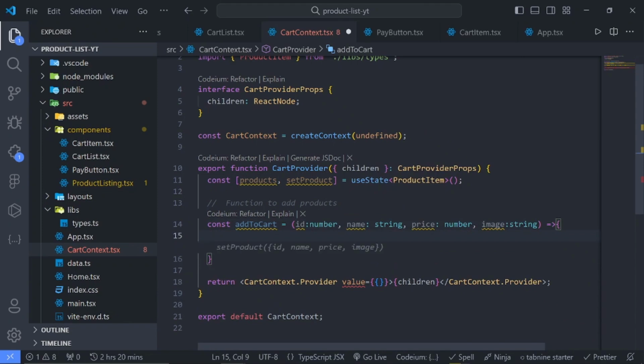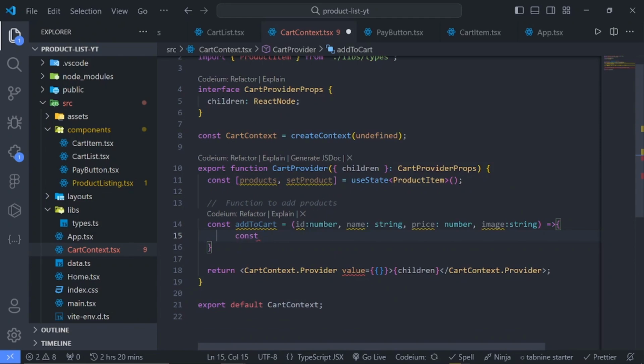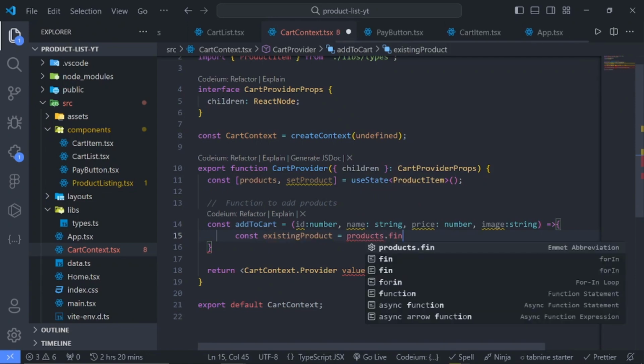All right, cool. So we'll first of all check if there's a product in the cart. We'll say const existing product, then we'll say products.find.